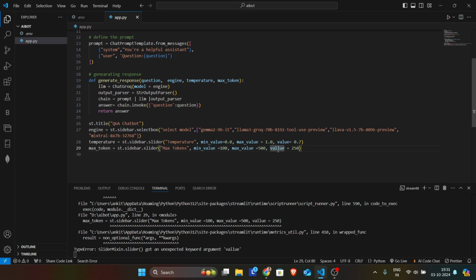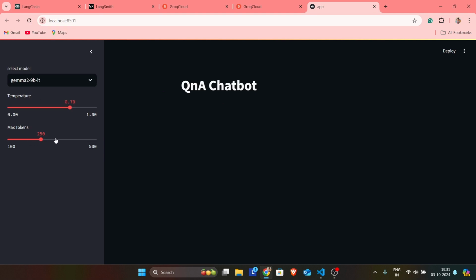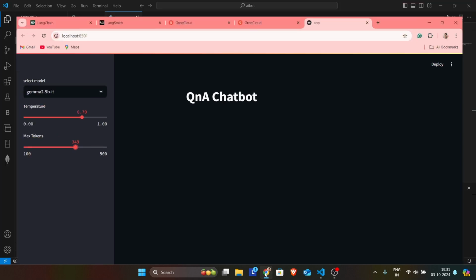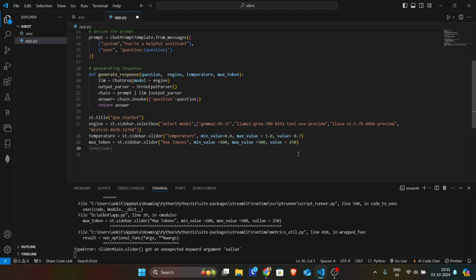Oh, now I think it's good. And now let's reload it. Yeah, I can choose the length of my response. And now let's create the user output. What does the user want to say?